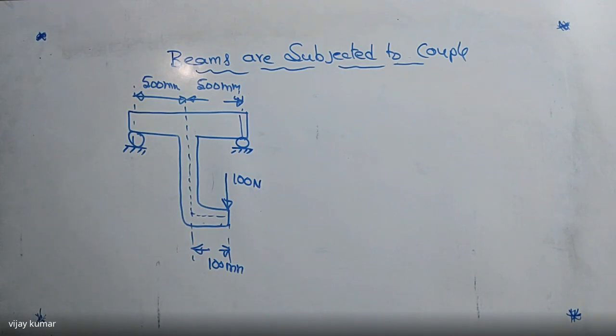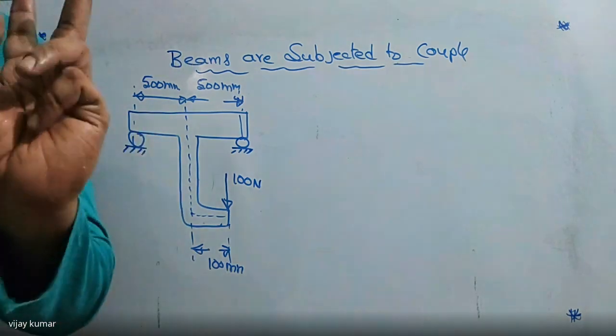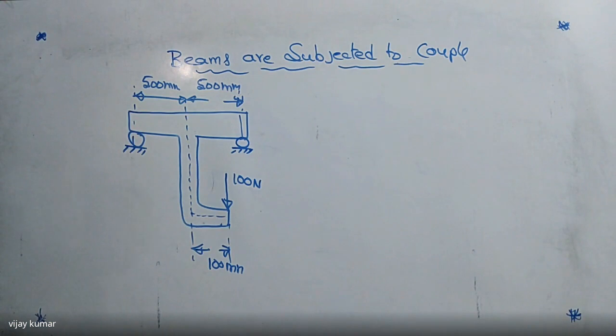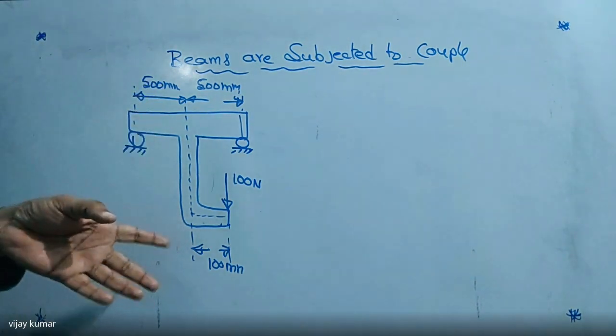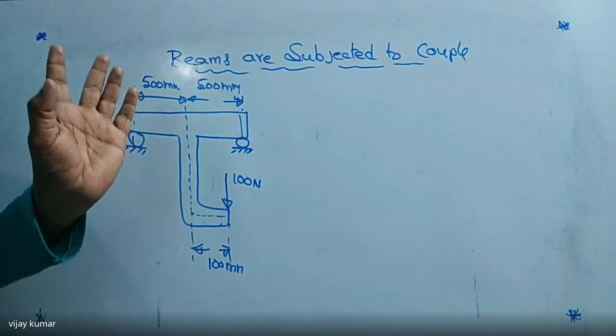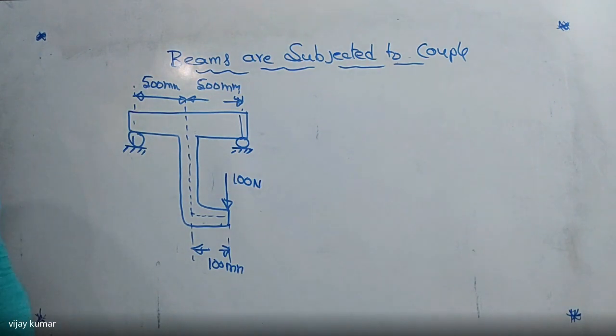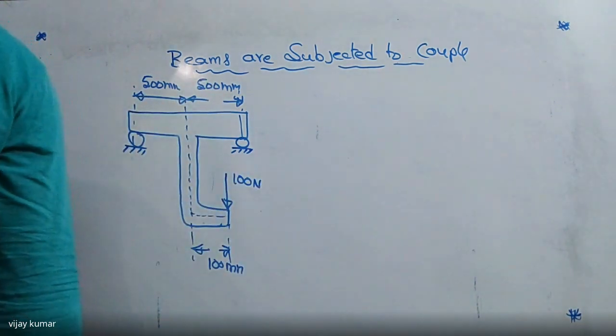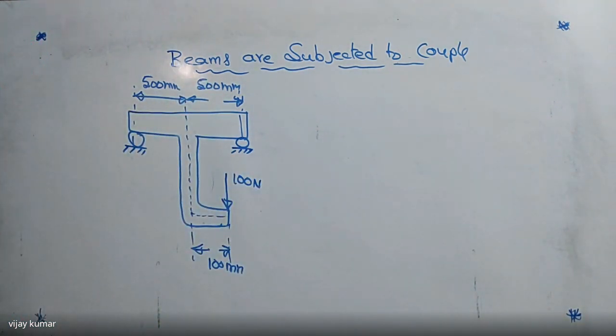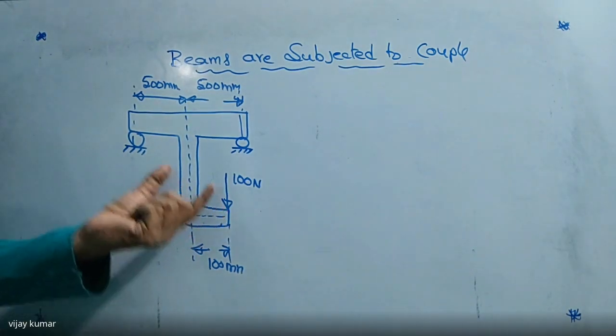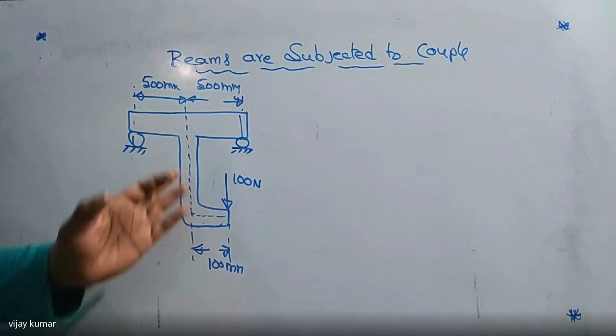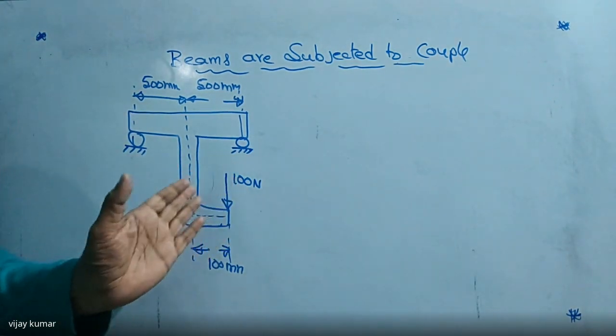On this question, they ask two questions. Each one carries 1 mark. The first one is to find the maximum bending moment, and the next one is to draw the bending moment diagram. Now here, this load is not acting exactly at the center. It is always away from the center, so it is named an eccentric load.